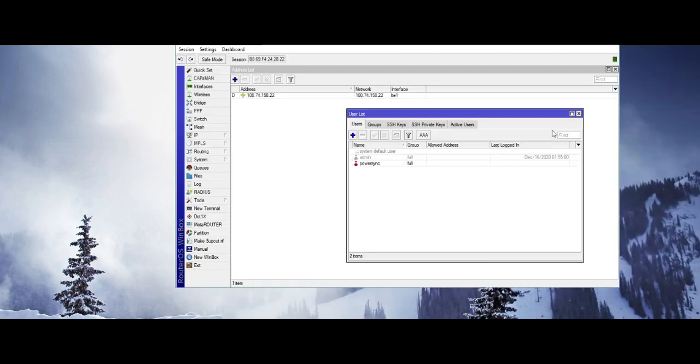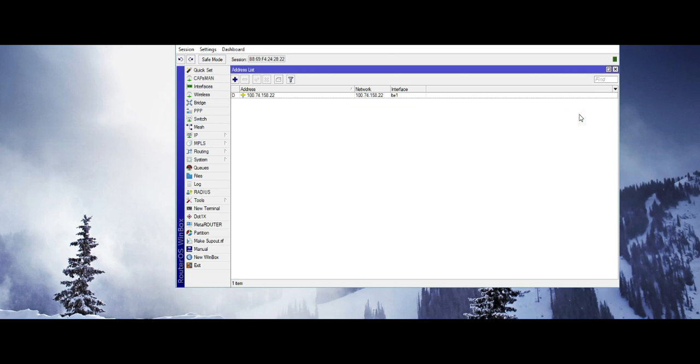We are in now. That means we've been able to set up a new user profile to log into the Mikrotik router. That's the first thing we do in the basic configuration.